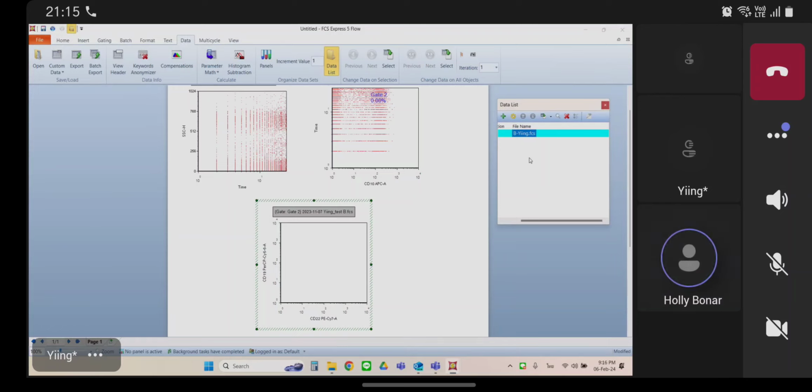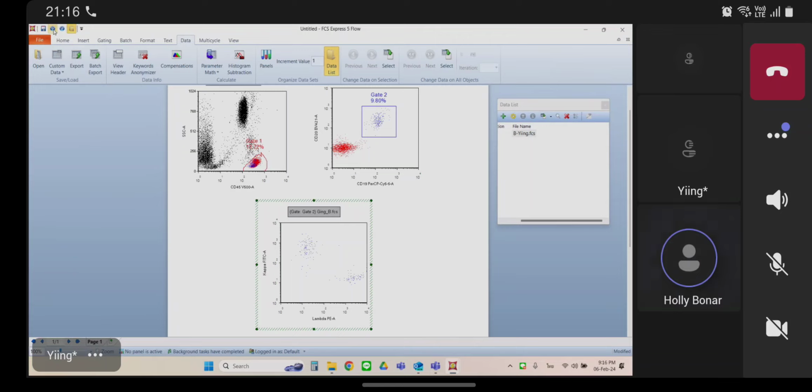Okay, hold on. Let's go back and undo what you just did so we can get back to the other file. Perfect. Okay, so click on one of your plots, and then go up to the data tab and choose view header. The data tab. Yeah, and then kind of over to the left a little bit and down. Yeah, left. Go left. Left. Nope. One more, go to the left.